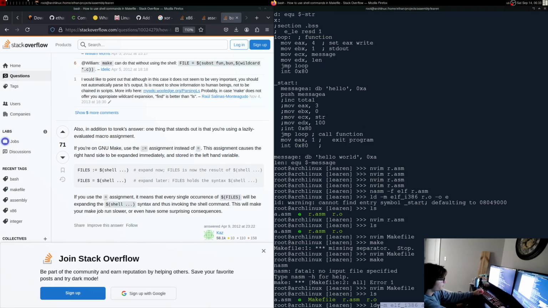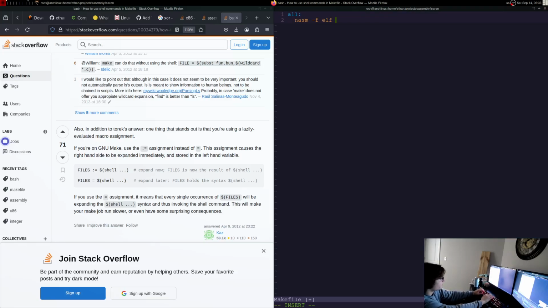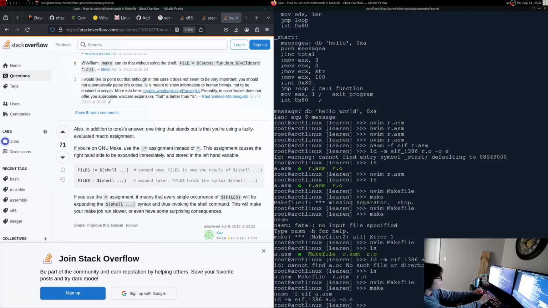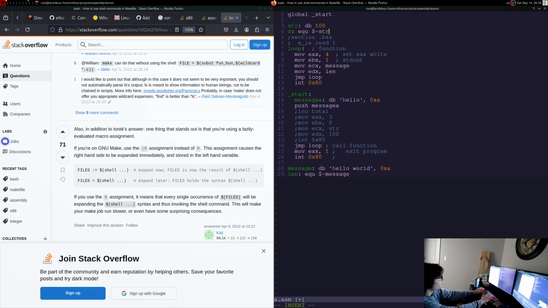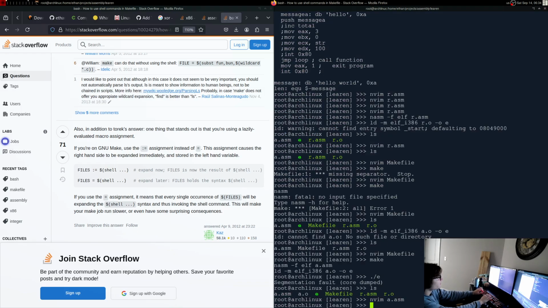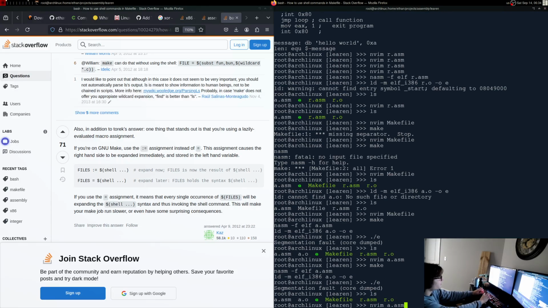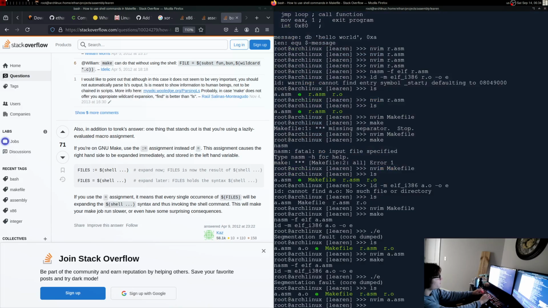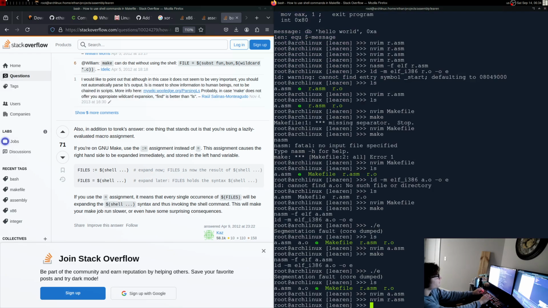We need the linker command. elf a.asm and run that. This should just print to the standard output.